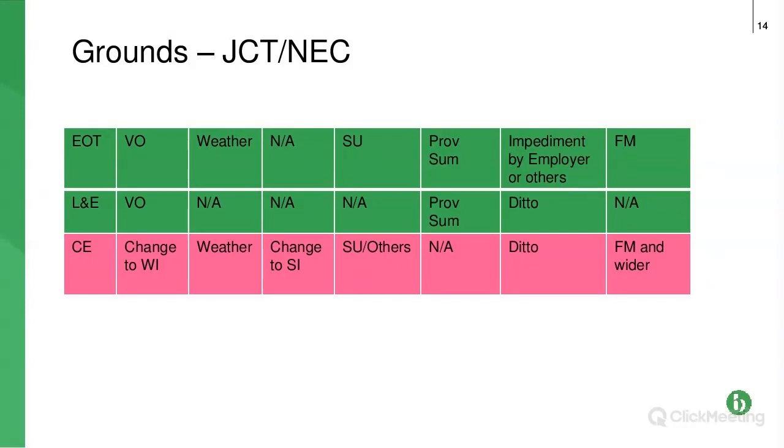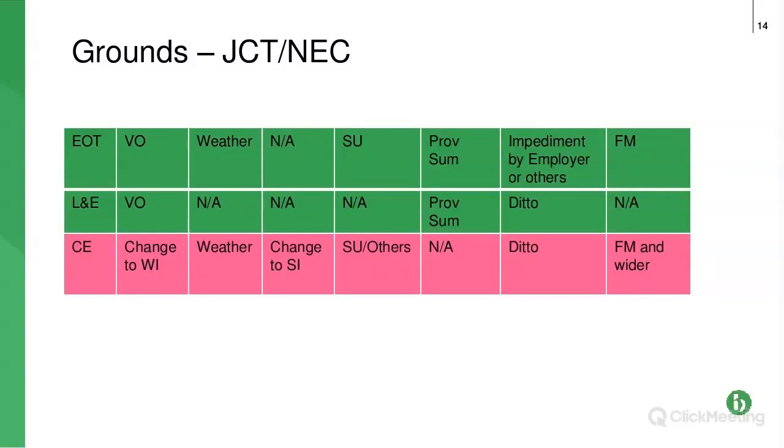If you look at the pink, so were compensation events. Is it a compensation event if there's a change to the works information? So that's effectively a variation under JCT. Yes. So under NEC, you get your time and you get your money relating to that time, unless the contract has been specifically amended. It wouldn't typically be on this, but weather is an example of where the amendments might include this hybrid situation to give you time but not money. And as I say, this is something I am seeing a lot nowadays.